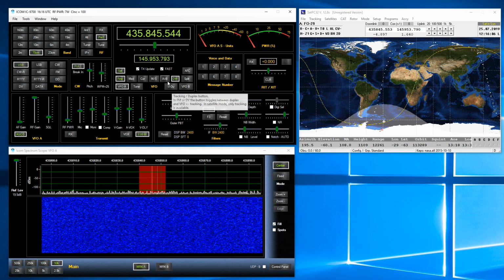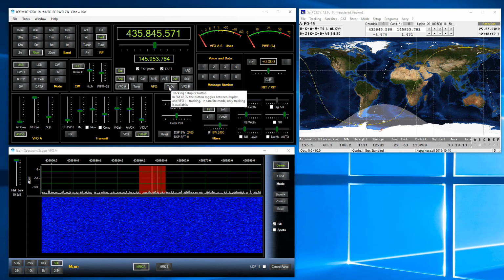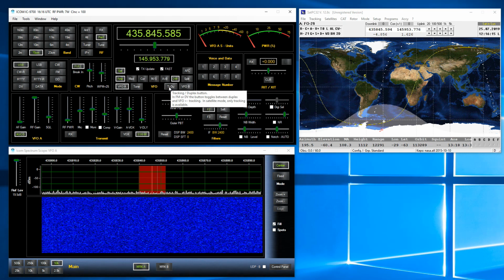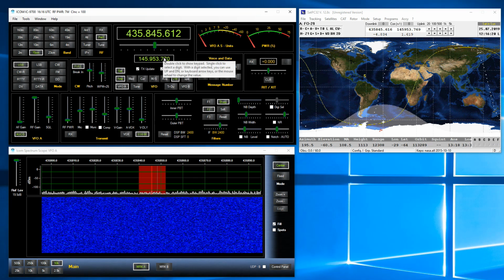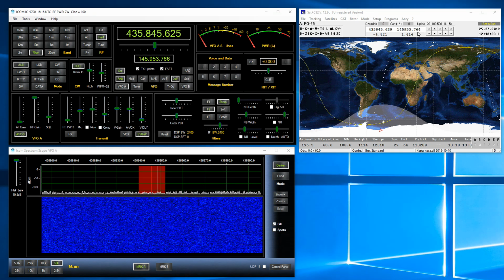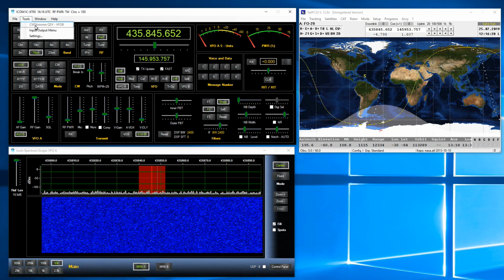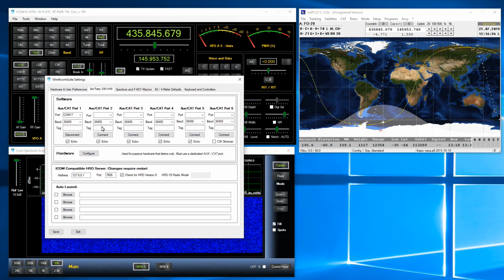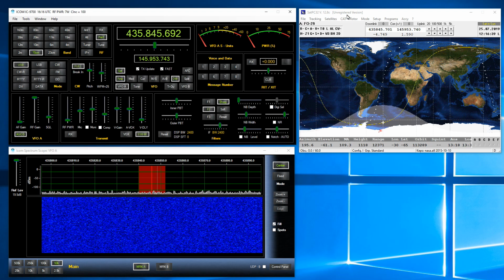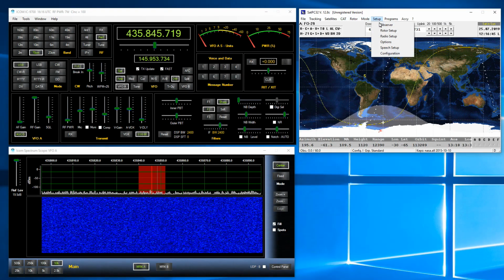The other thing you need to consider is that the tracking should not be on, because you don't want Win4Icom going ahead and changing the frequency every time it sees it change here, also changing it there. It is done automatically by SatPC. Now, as I mentioned before, what we have is the virtual radio between COM17 and the virtual radio connected to COM17.